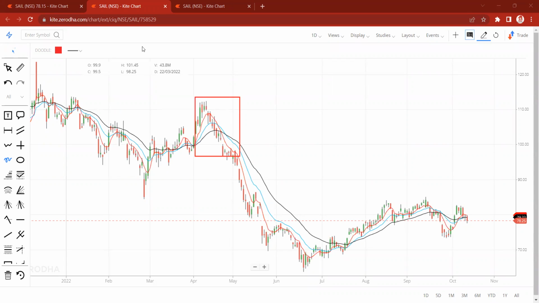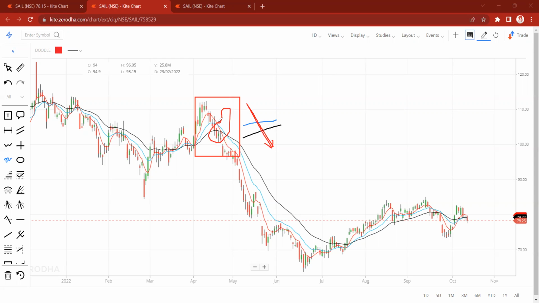So once again, I will draw and explain. What happens here? Black color line is available and sky blue color line is available, and red color line is available. What is it doing? The red color line is crossing the sky blue color as well as the black color from the top. You can look at the red color direction: red color coming from the top. Okay, so this is the point. Whenever these three combine, at that time we need to sell our shares which are in holding.